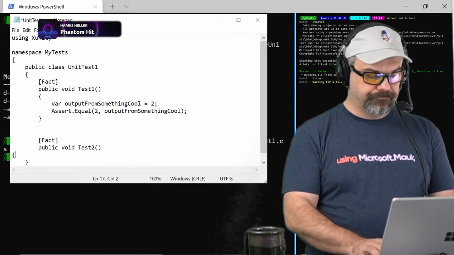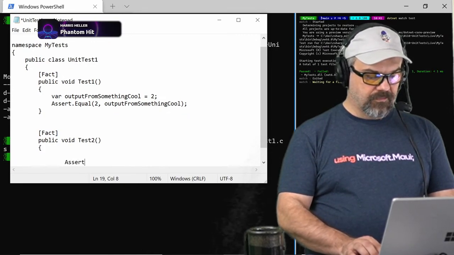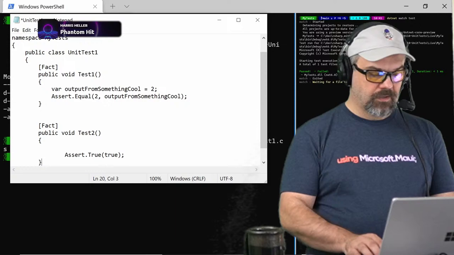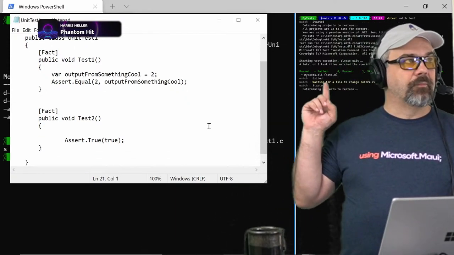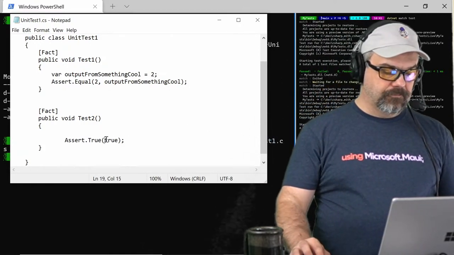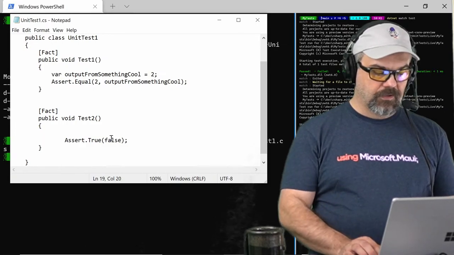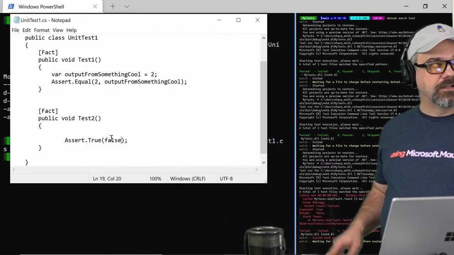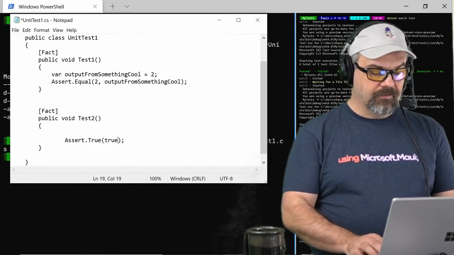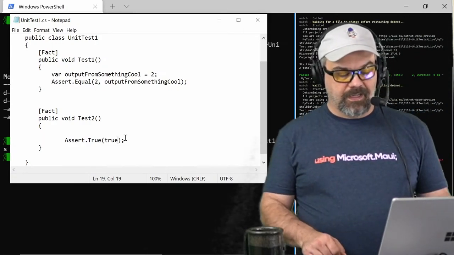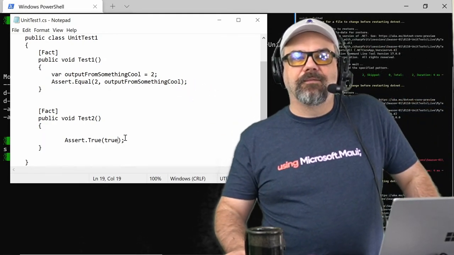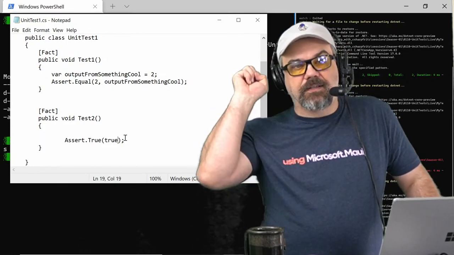Test two, and I don't know, Assert.True, doesn't matter. I'm just trying to show that. So I've added that test, save, and behind me here, see that? I hit save and it immediately started testing. It's green, fine, move on. I know that code works. Similarly, if I change that to false, save, and it's immediately building and I can see, oh, okay, I've got an error here, and I can even zoom in at that point and see where the error was, and I can go through and fix that appropriately, and it's going to rebuild again, and there we go. It's green. Good. Move on. So I feel good about having that real quick: write code, test executes, interact.